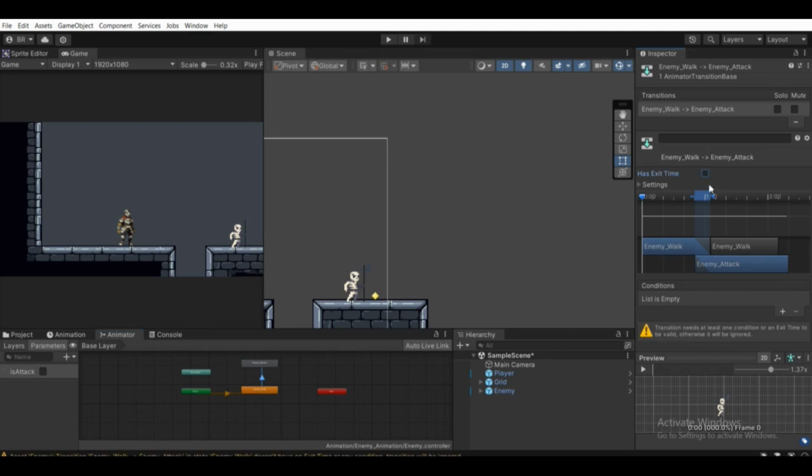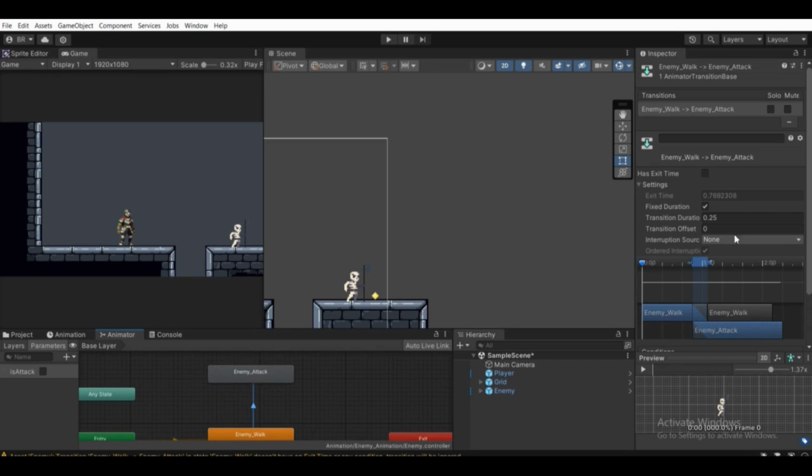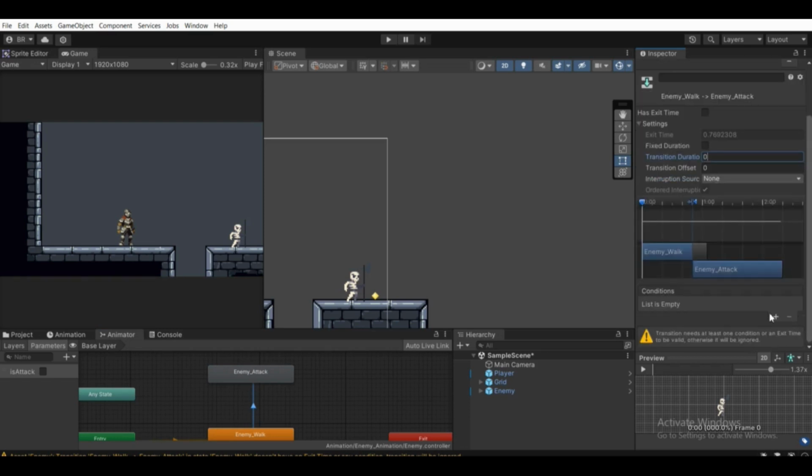This is the time, say 90% of the walk animation, that will play before it goes to the attack animation. It won't go instantly, so we have to untick that to go instantly to the attack animation. Untick Fixed Duration and set the transition duration to 0, and set isAttack to true.